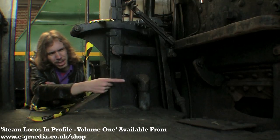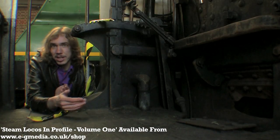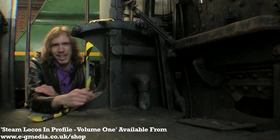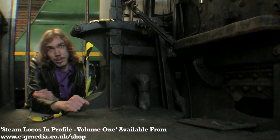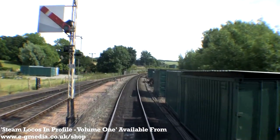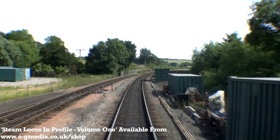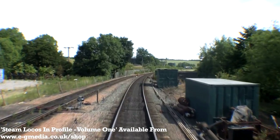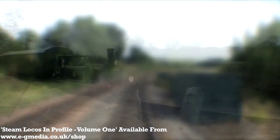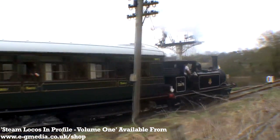And look at the position of that firehole door. It couldn't be any lower if it was on a traction engine, so constant firing would always be a continuous back-breaking struggle. Some people say it was more effective to kick the coal in lump by lump. As the old Highland prototype had been designed for one-man operation, it's easy to see why these engines were so awkward to fire. But, awkward as they might be, the surviving Terriers carried on.